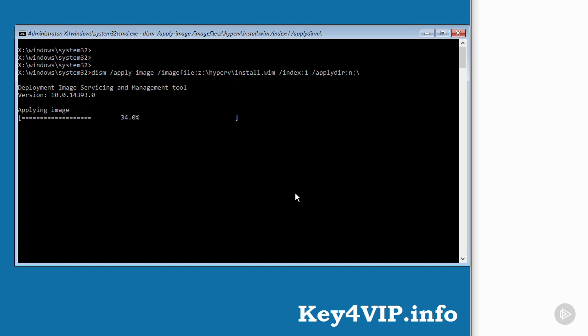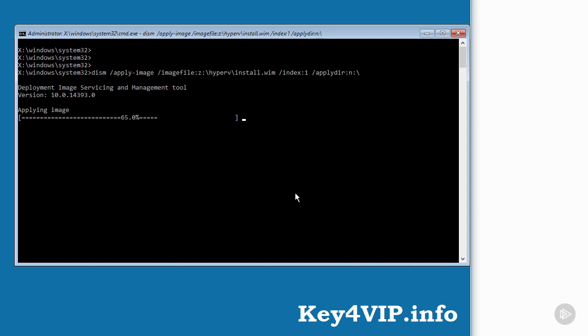While we're waiting for this process to complete, I mentioned in the introduction that there are all kinds of tools out there that Microsoft provides, and even some third parties provide, that can assist with automating some of these, as you can see here, command line steps. Windows Deployment Services, the Microsoft Deployment Toolkit, even System Center Configuration Manager really use pretty much what we're looking at here in order to deploy these operating system images over the network.